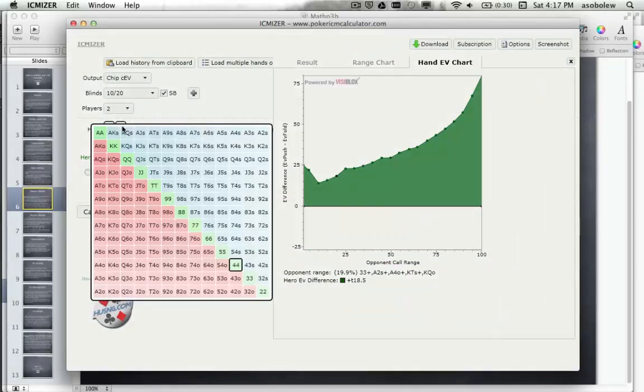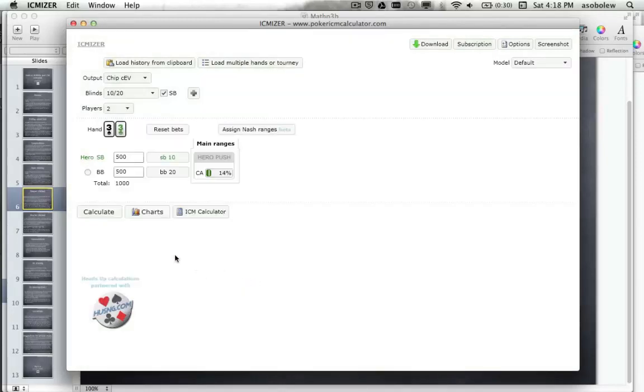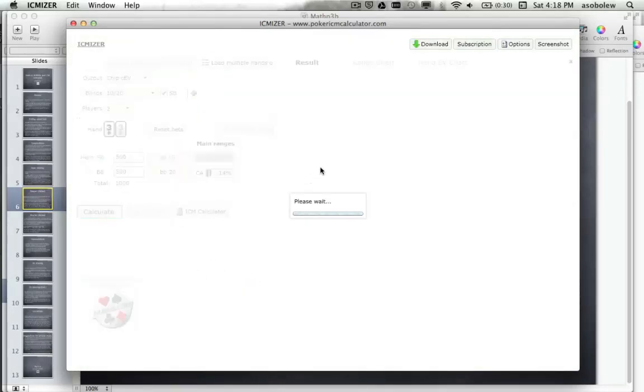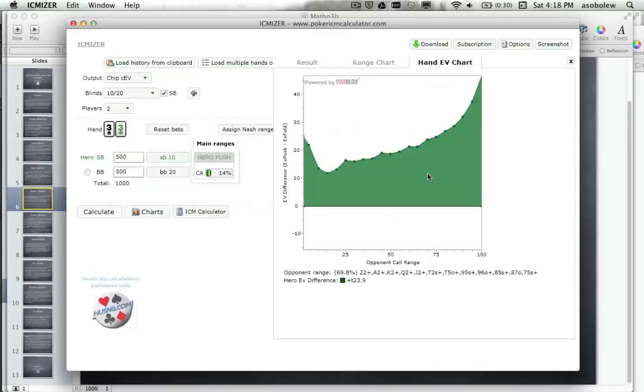We can lastly do this maybe with pocket threes as well, just to convince ourselves of some of these things. So pocket threes doesn't increase quite as much. And that's why I'm of the opinion that shoving pocket threes is probably going to be really good. I think villains are pretty tight at the opening range, so expecting him to call something like 10% isn't unreasonable. If he calls 15%, that's not the end of the world. And it's a nice benefit that if they are loose calling stations, you get a little bit extra EV.